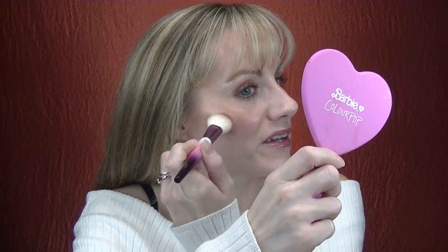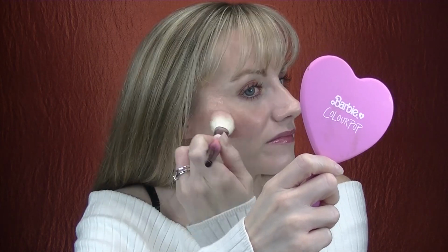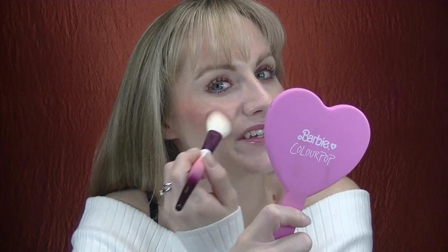So I know it looks kind of clown crazy right now, but I do think this would look beautiful going in with a light hand. All right, you guys, don't laugh. I already know I have so much blush on, but I just wanted you to be able to see what everything looks like. I actually don't think I picked up as much product as I did on this side. So let me grab just a teensy bit more. All right, here we go. We're about to be clown cheeks, but I want to see what they look like.